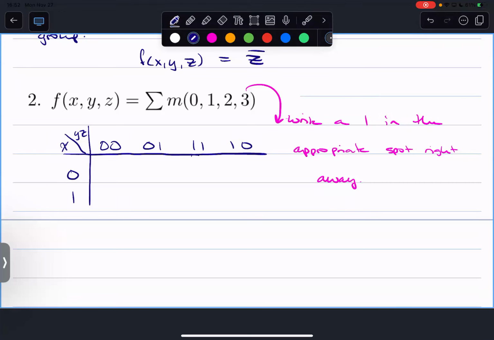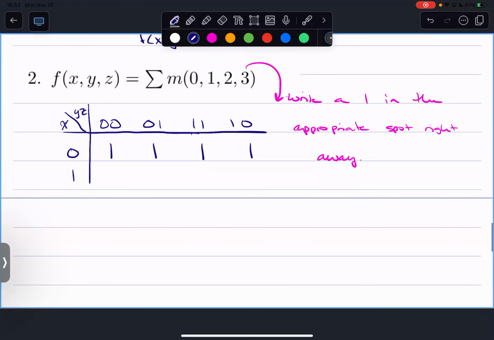I know that, okay, 0 is here, 1 is here, 2 is here, and 3 is here. All the other ones are zeros, which you could just leave blank if you want, or put zeros. Once we get a bigger table, then I won't do the zeros, right? Because we're not grouping zeros if they don't matter. But it is easier to see the spacing, I guess.